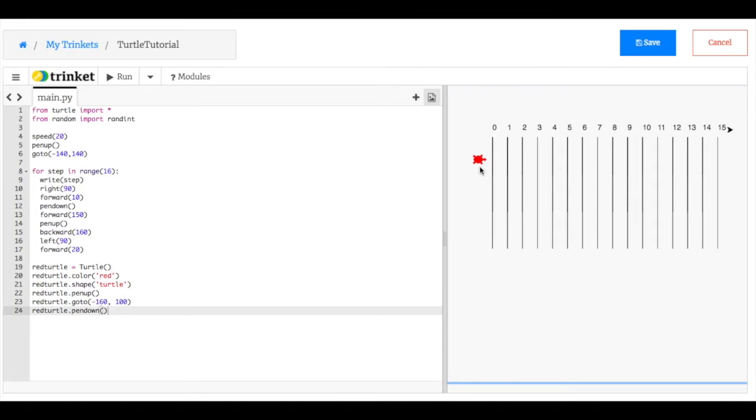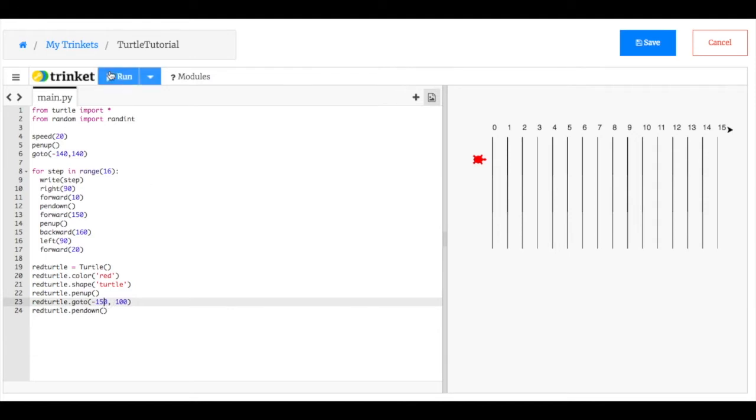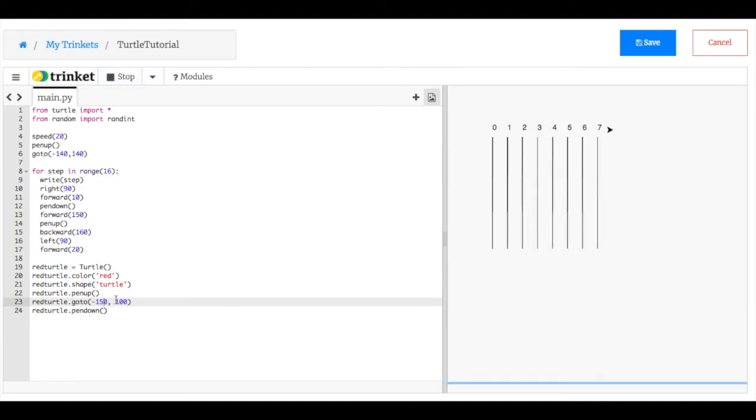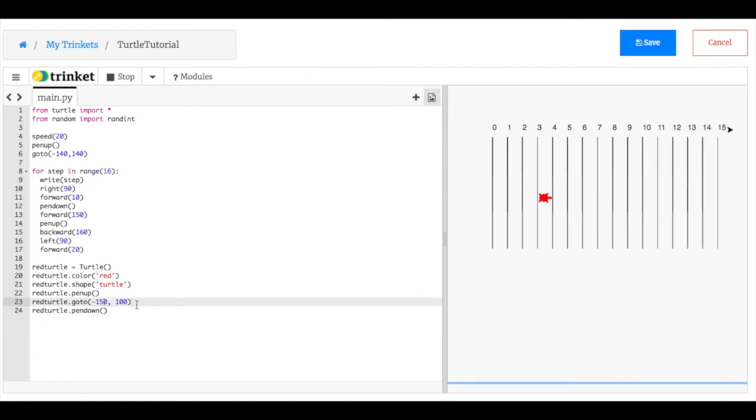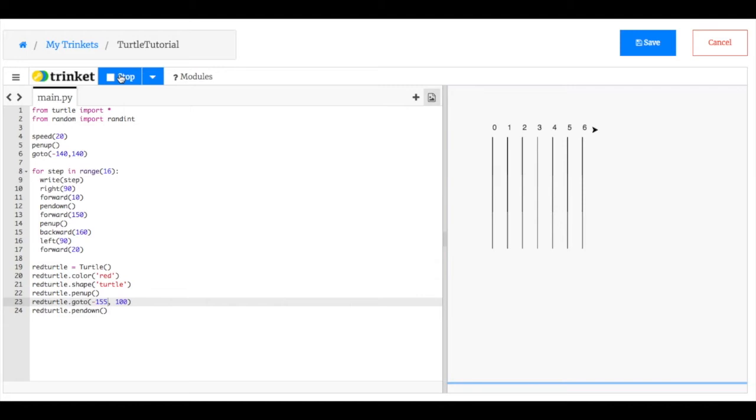Boom, there we go. So 160, and I could adjust that if I went a little bit closer all the way up to 0. I don't know, we could make that 150 if we want. We could play around with this. So these are your X and Y coordinates, so remember that there. Okay, oh, he's already over the line a little bit, so we better bump him back. Let's make him 155. All right, so let's see how that works.